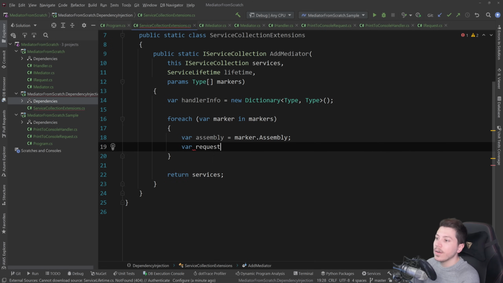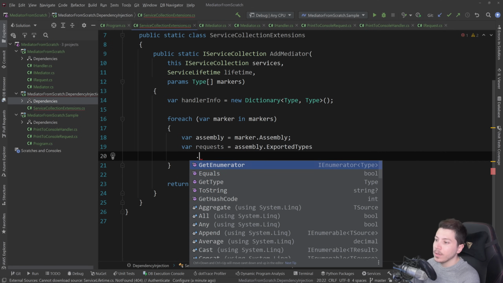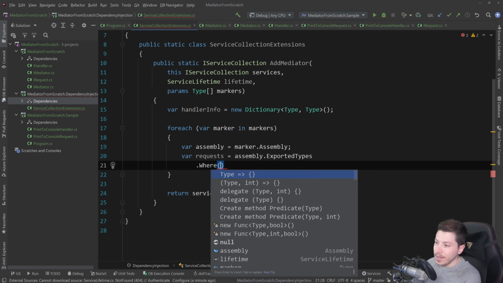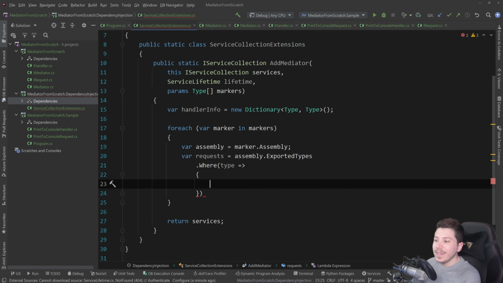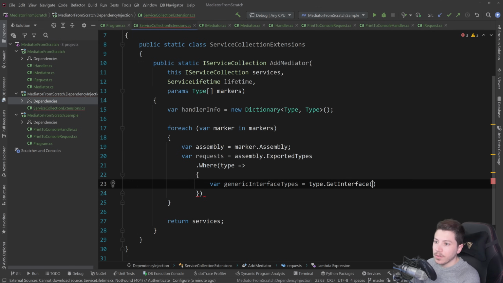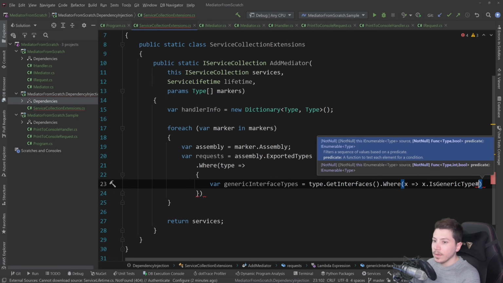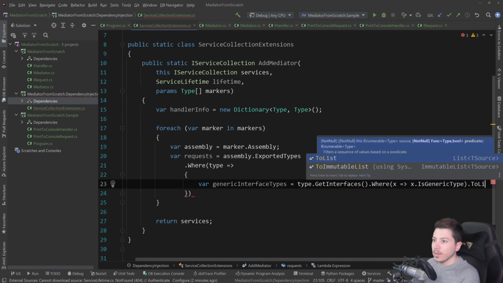So var request equals assembly.ExportedTypes.Where, and this will be a bit of an interesting one. First, we want to find all the types that have generic interfaces. So genericInterfaceTypes equals type.GetInterfaces where IsGenericType, and we're going to enumerate that to a list.